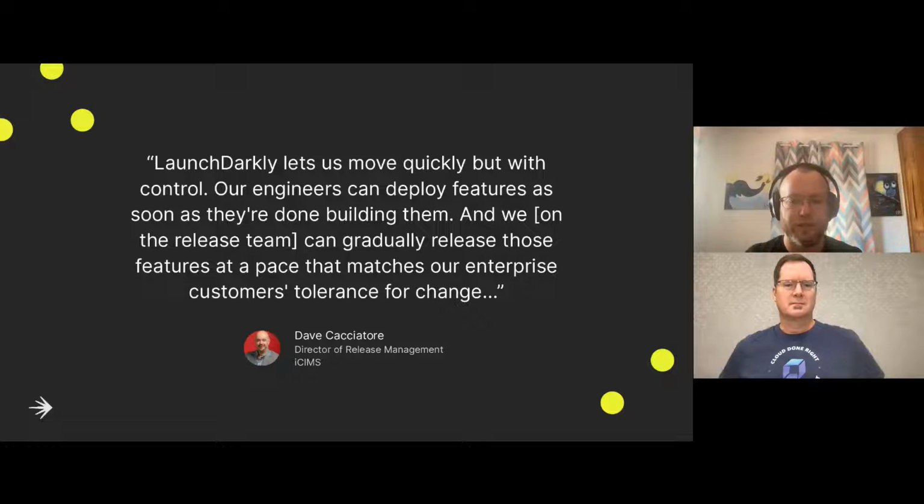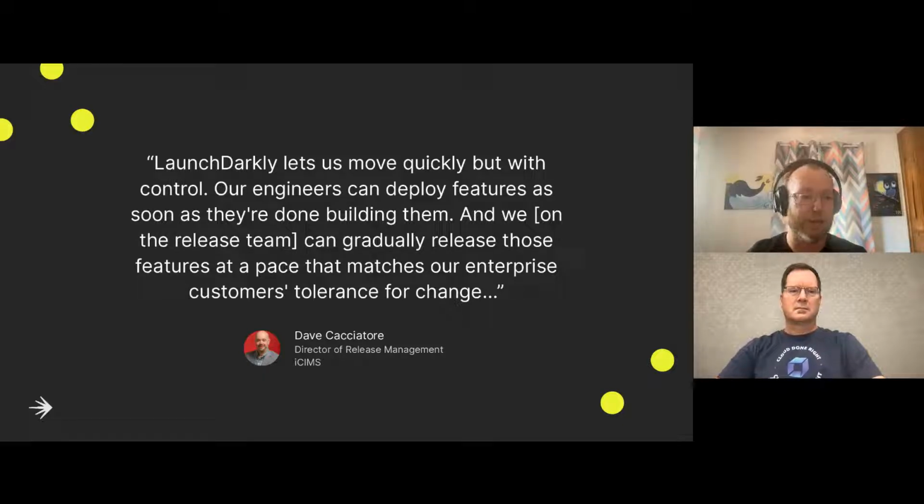As I was just mentioning with standardizing release processes, I love this quote. We worked with Dave and his team at iCIMS to realize this new capability. No longer was our engineering team constrained by the business because of some slower moving enterprise customers. Now engineering could move as fast as they could deliver the software, and when to release that software was no longer in their domain. That was handed over to the business. Now it was already up and running in that environment.